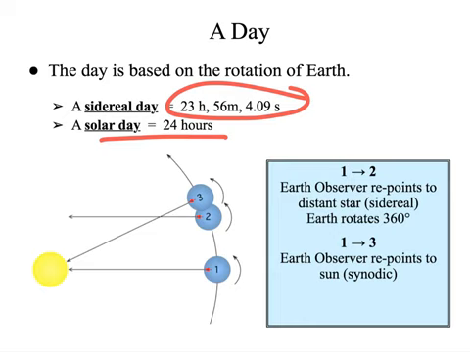So if we look at just our position 1, this would be on day 1. When we move from day 1 to day 2, after we've done a sidereal rotation, one sidereal day, it's done a full 360 motion, but we can see we're not realigned with the sun. So it takes an extra degree of rotation. Here we've done 360 degrees of rotation, but it takes 361 degrees of rotation to realign with the sun. So a solar day is actually longer than the time it takes us to just do a 360-degree rotation. So a sidereal day is shorter. That's just the time it takes to rotate. A solar day is the time to realign.